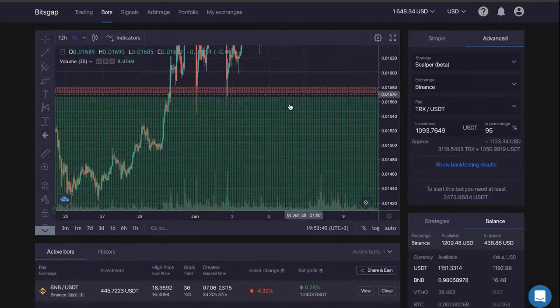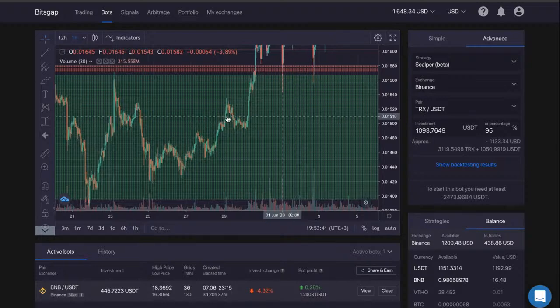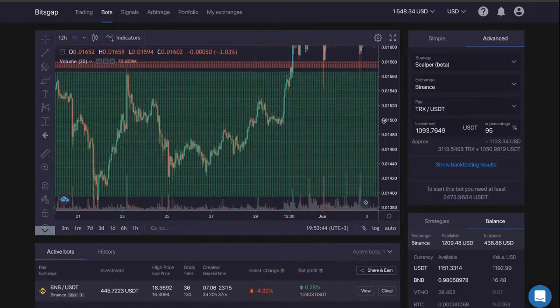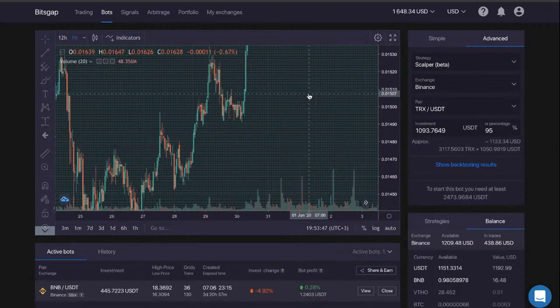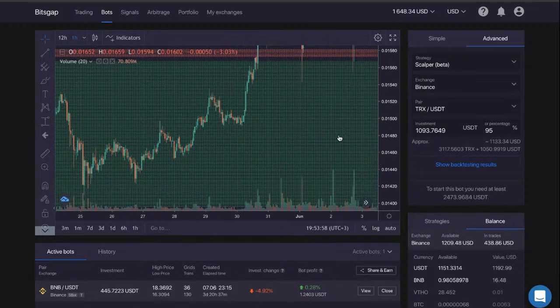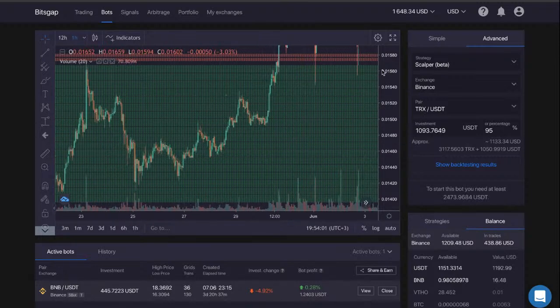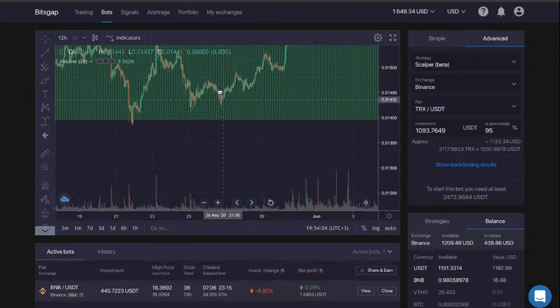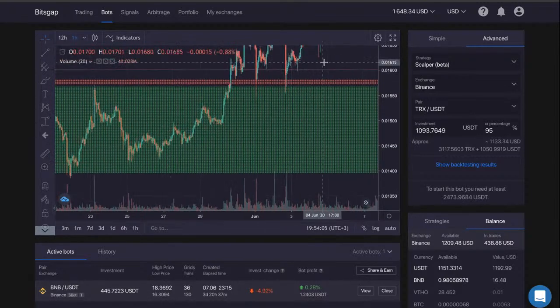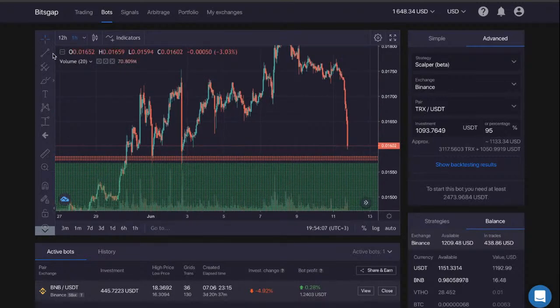When you have such a narrow grid spacing, that means that you are almost 100% in the market. Having this narrow setup, you allow the bot to capture, to seize as many market swings as possible. Because otherwise, if you would have very wide spacing between your orders, let's say, okay, let me draw this for you.